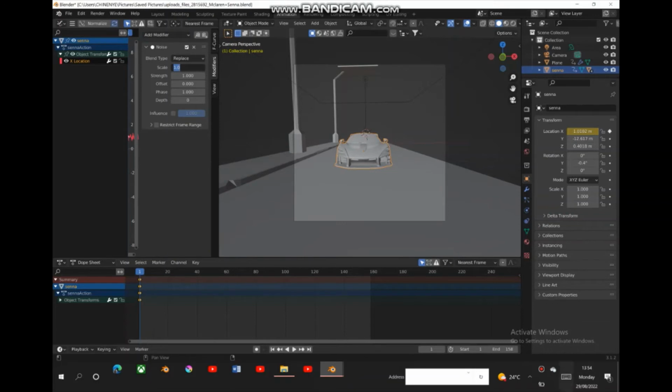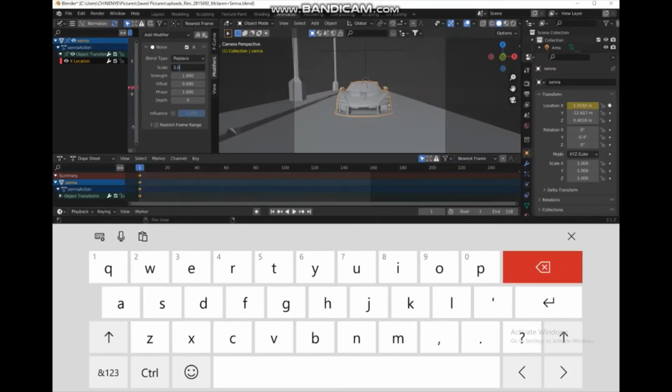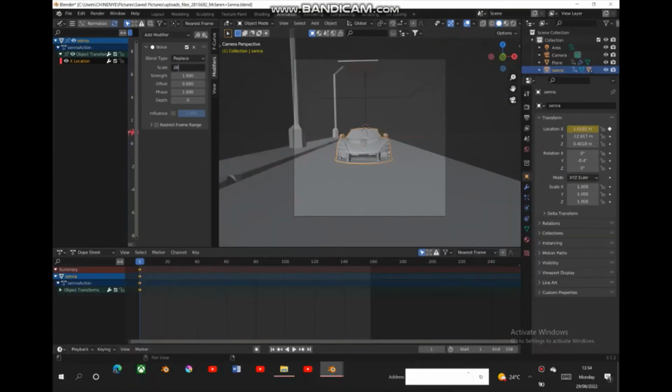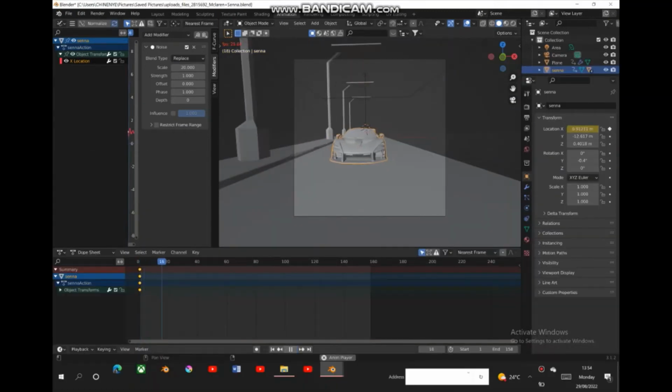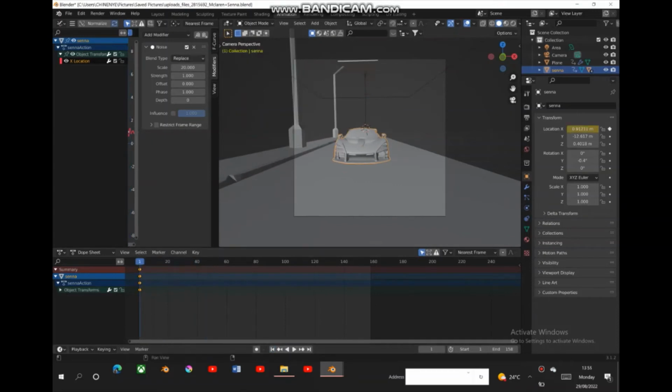Now if you see, when we go with the scale over here, let's go with something like 20. If we click here, we have this cool nice animation, but that's too much. I don't want that, which I actually like somehow, but I don't want that.